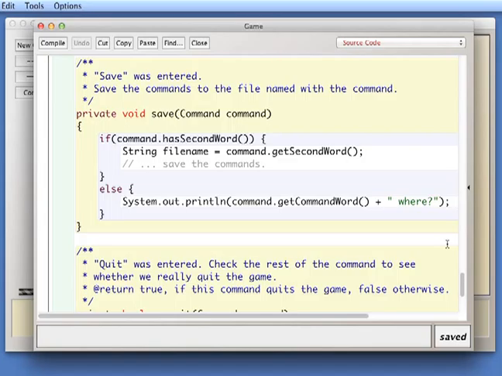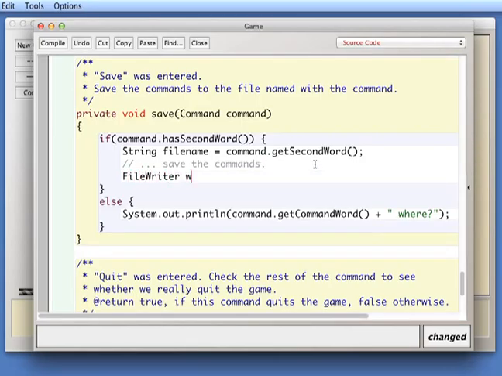We shall first use the style compatible with versions of Java prior to version 7 and then give a Java 7 version. To write a text file we need a FileWriter object. This is defined in the java.io package, so we shall need to import java.io to the game class. Let's create a FileWriter as if we know nothing about exceptions and see what the compiler tells us. The FileWriter's constructor takes the file to be opened as a parameter. If we wish to append to an existing file, then there is a second constructor for that purpose.